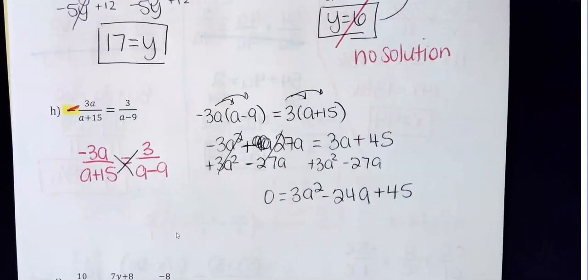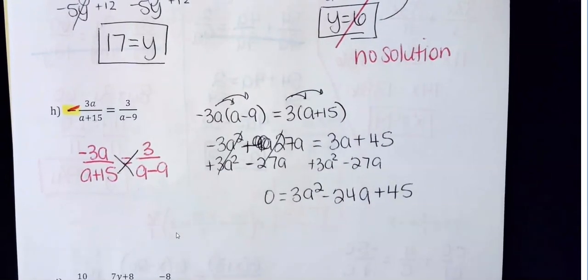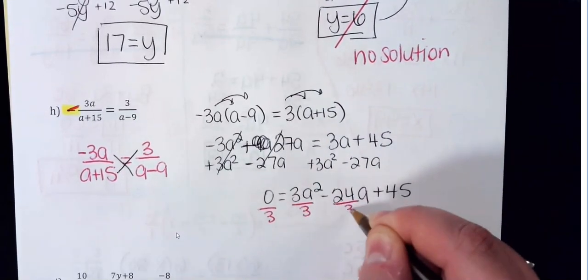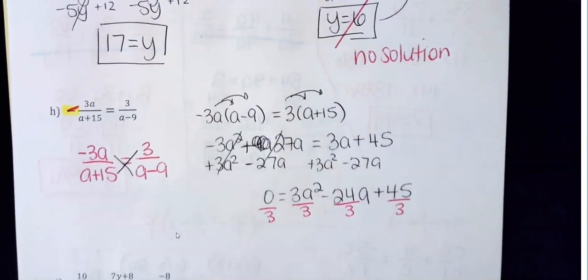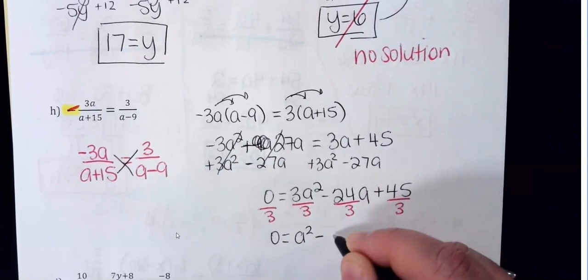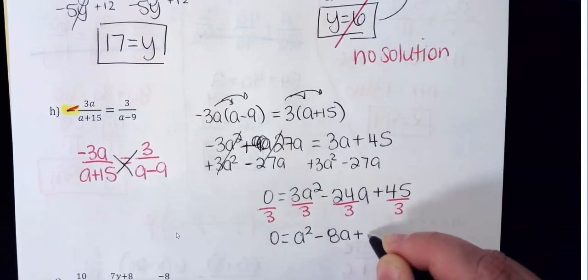Now, before I do this problem, before I try to factor or use quadratic formula, do you guys notice, do all these terms have something in common? We have 3a squared, 24a, and 45. What do you think? They're all divisible by 3. Okay, now, because this is an equation, I don't have to factor this out in front. I can actually divide every single thing, including the 0, totally legal to divide 0 by a number. Just get rid of that 3. So we'd be left with a squared minus 24 divided by 3 is 8a, and 45 divided by 3 is 15.